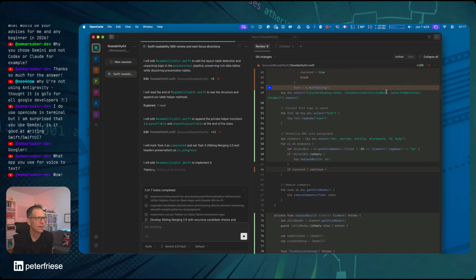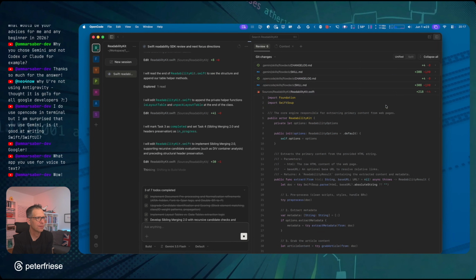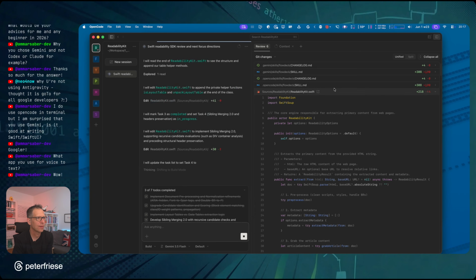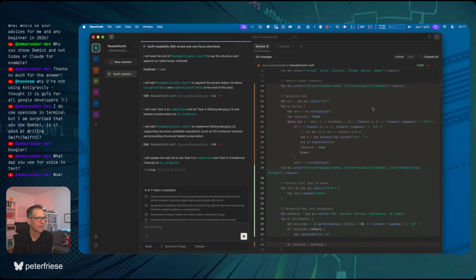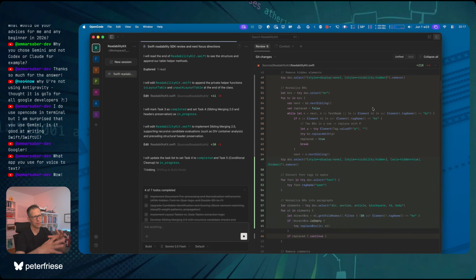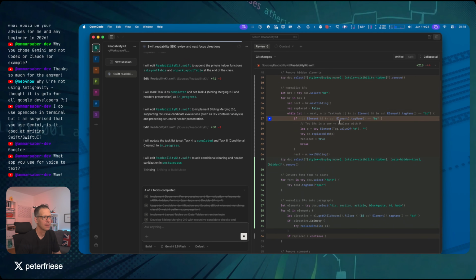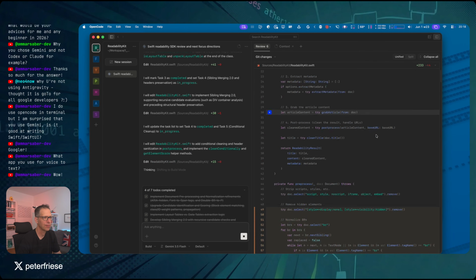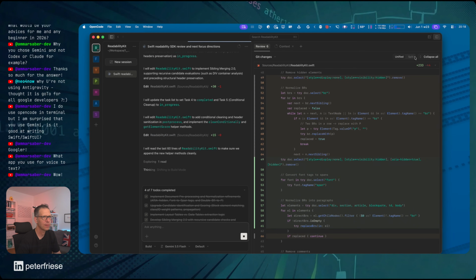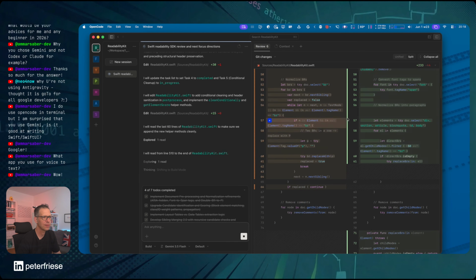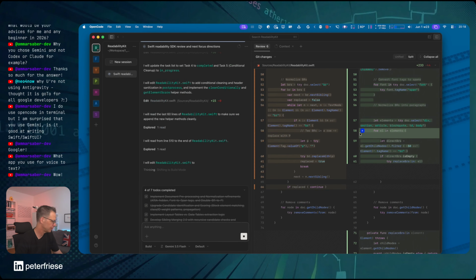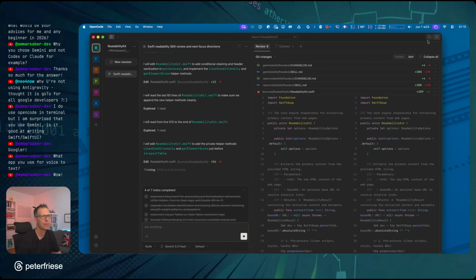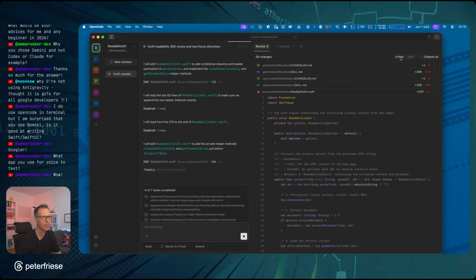We can switch between the different diff modes here. Because the screen width is a little bit limited, so that it's easier for you guys on the stream to see what I'm doing, it is much nicer if you use unified, but you can also go into split mode and then you see it side by side, which is a lot harder to read here. But yeah, I think it's okay.